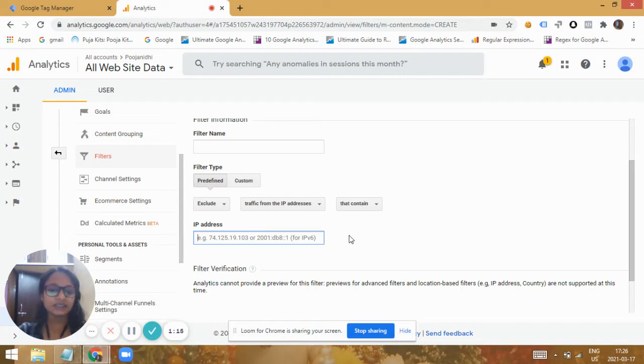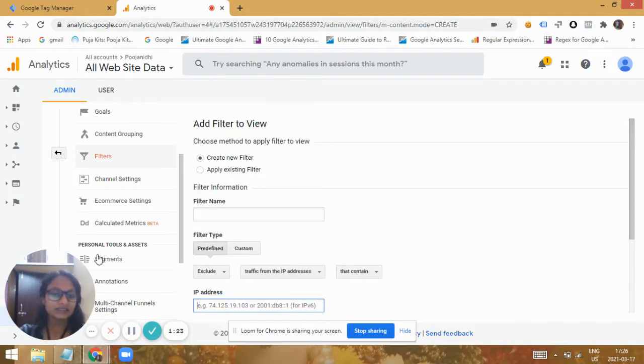But in another case, the best and the very important technique to block the traffic from the internal employees is to use the cookie based custom dimension technique. In that technique, we are going to drop a cookie on our employees when they come to a particular internal page in our website. So we would insist all our employees to come to a particular internal page in our website, where we would drop a cookie on them, and then whoever has that cookie will be sent as a custom dimension when the employees visit our website.